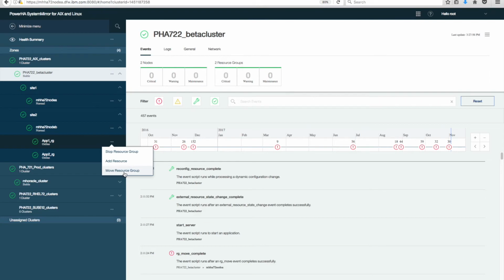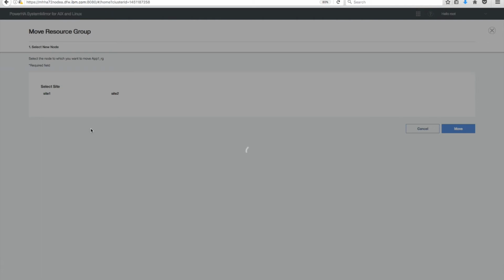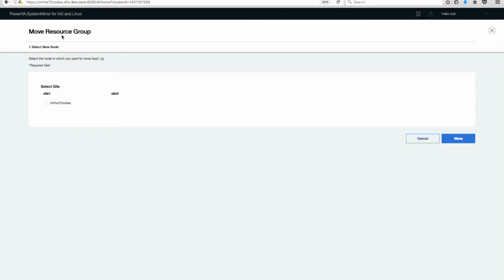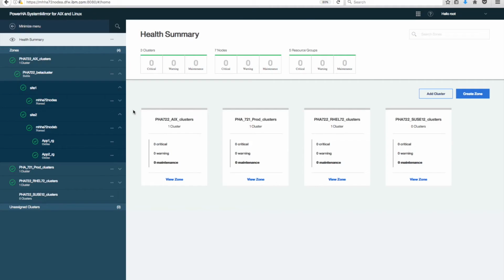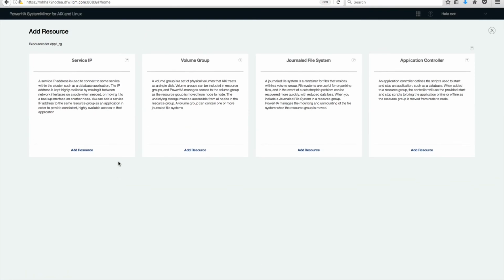So for the RG itself, I can click on move a resource group. And again, unlike when I showed it before going via the command line, here I've got a guided panel or menu that will automatically detect, hey, I've only got one other available target. I can select my node A and I can go ahead and perform the operation and do an RG move from the user interface itself. I'm just going to exit out for time's sake. And from the same screen, what you can actually see is I can not only do the resource group move like I was just showing, but I can also go ahead and add a resource.